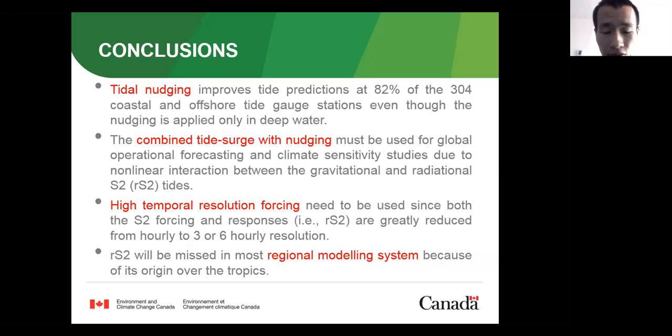Yes, but we only use one layer. So it's a depth average, isn't it? Depth average. Okay. So one of the issues related to the depth-averaged tidal circulation model is that the bottom friction parameterization is a quadratic function of the depth-averaged tidal current. This is one kind of approximation you could have.